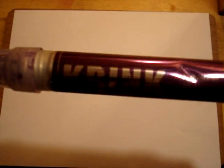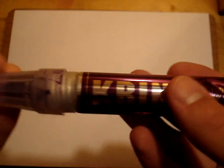Okay, so here we go with the very first surface test using the Krink K-71 purple marker. And it, of course, is going to be on normal white paper.